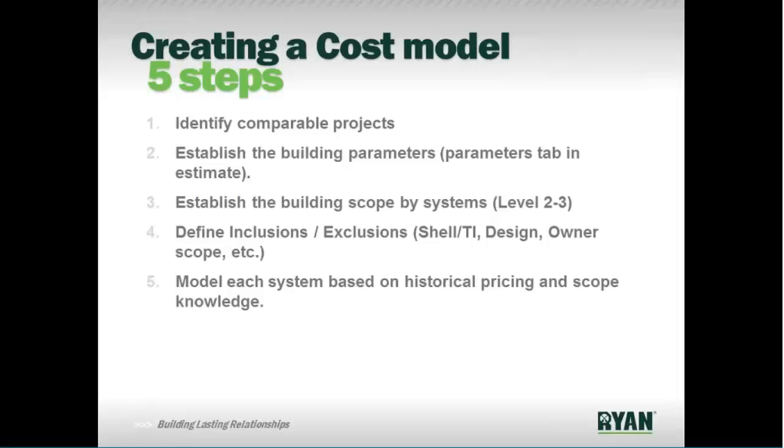Establish the building scope by systems. The operating point there is to go to that mid-level of detail, and that'll be a term I use a couple times. You're not trying to figure out all the widgets, but you're trying to understand the basics of the scope. Mechanical systems is an easy one to talk about. You're not trying to understand how many zones you'll have, but you do want to know, are you thinking about a geothermal system or are you thinking about a packaged rooftop system? So that's what it means to establish scope by systems.